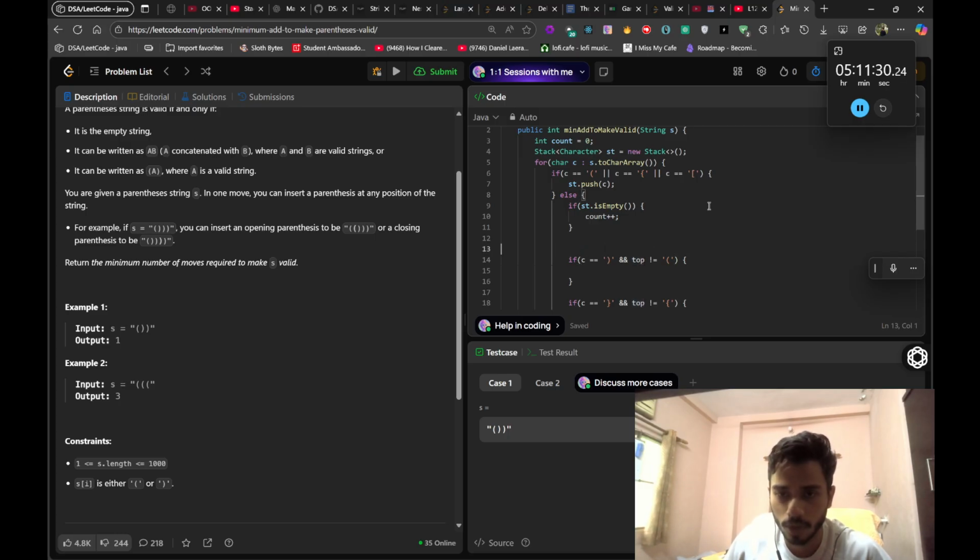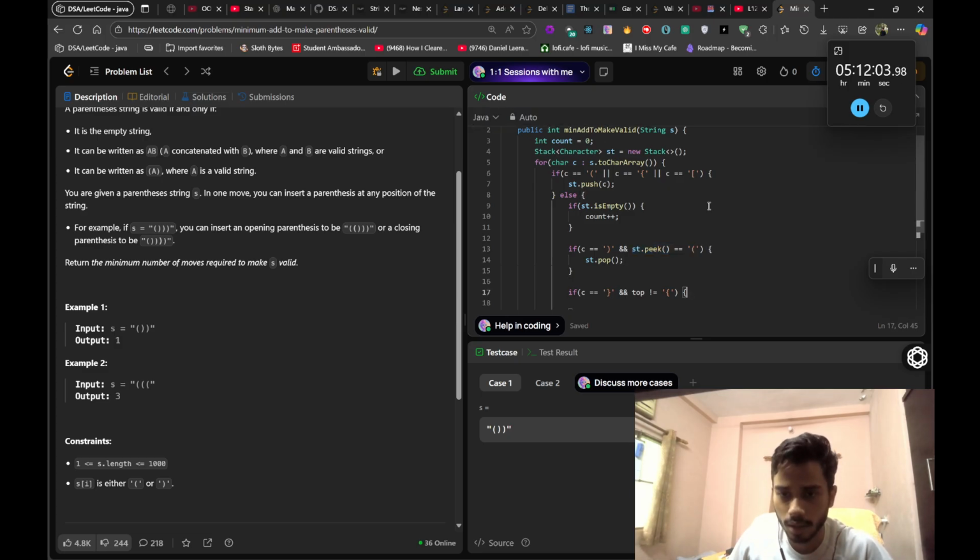Let's remove this top thing. Cool. I'll be like, if C is this, and st dot peek equals to opening, cool, st dot pop, remove that element. Let's copy this.